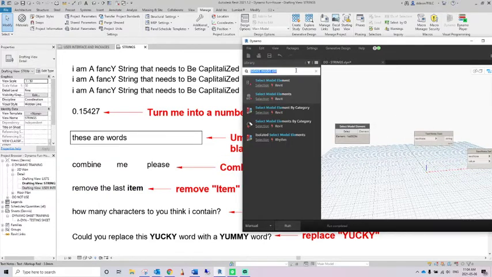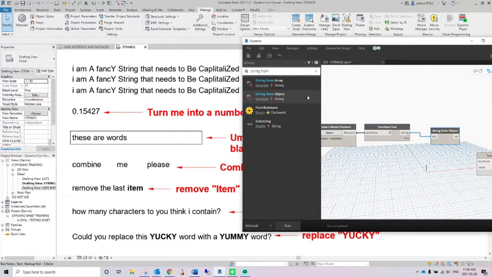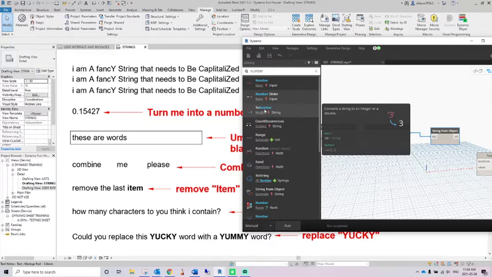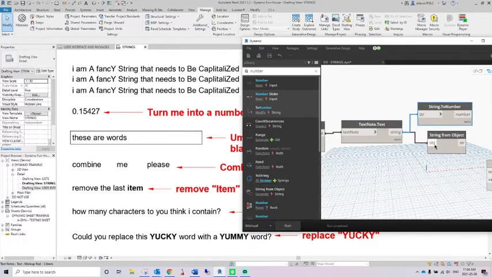Okay. And then I can take this and I can go to string from object. So then I'm taking that element here. Again, we need to acquire the information from that text note. Run. Plug that in. So we can do string from object. Sorry, backwards. We gotta go the other way around. So we gotta go number. And you'll see an option here called to number. So string to number. So we take the string and plug it into number. So there's the vice versa.